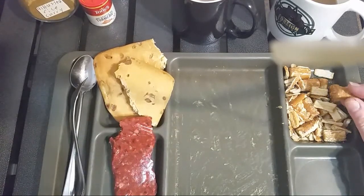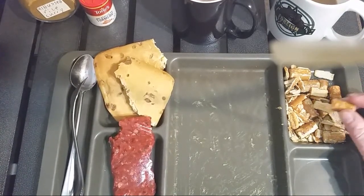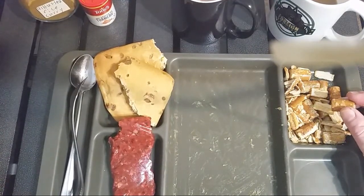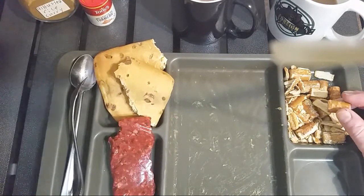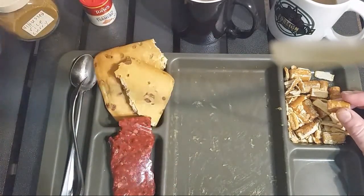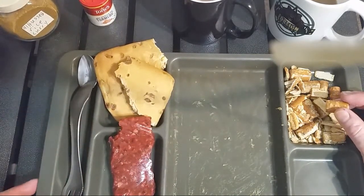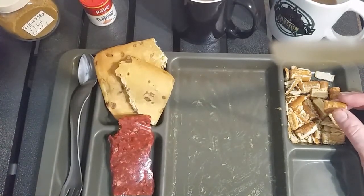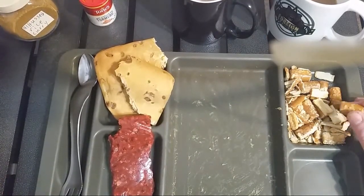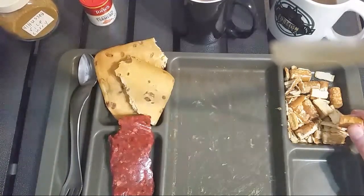Yeah, mole is a Mexican sauce that uses cocoa powder, unsweetened, with other spices. And as I said earlier, there are different versions of mole, just like there are different versions of curries. There's different versions of garam masala. There are different versions of all kinds of regional spice blends from other countries or regions. And mole is one of those things. Just like there's different versions of jambalaya or gumbo or paella.